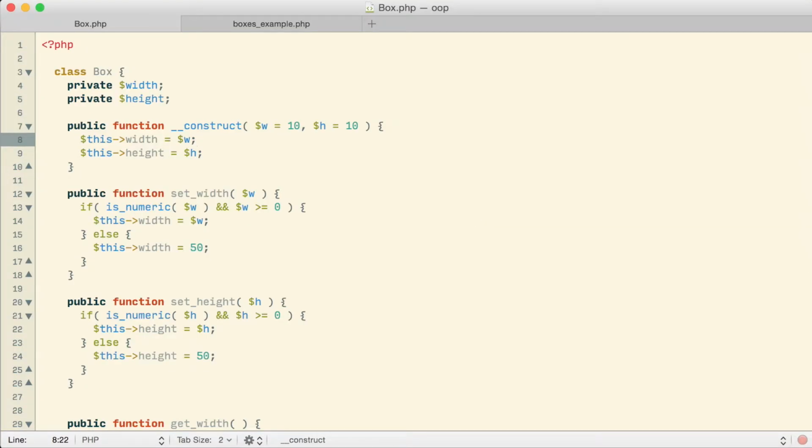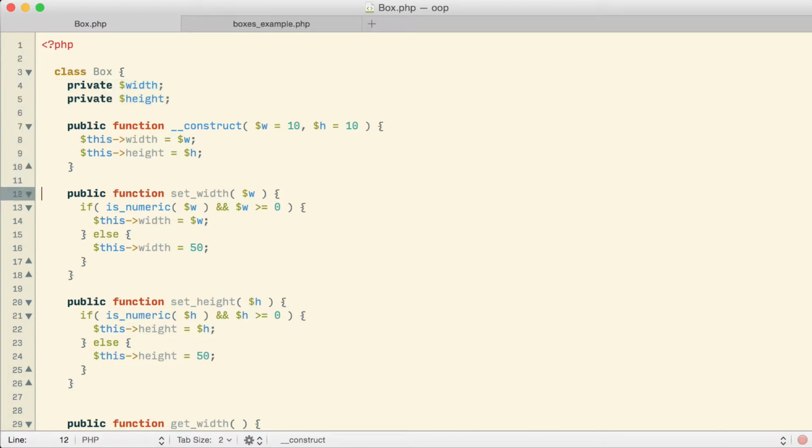Now, when we put our constructor in this way, if you think about it, we have opened ourselves up to a little bit of a potential problem. In a previous video, when we were talking about encapsulation and protecting the values of widths and heights, we made width and height private so they couldn't be accessed by anybody but the class itself.